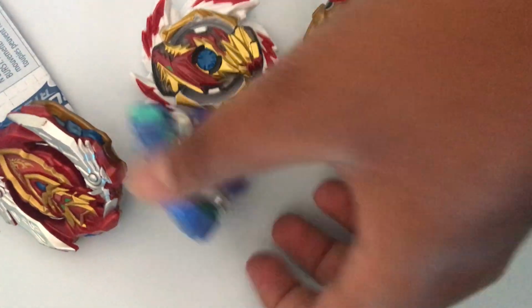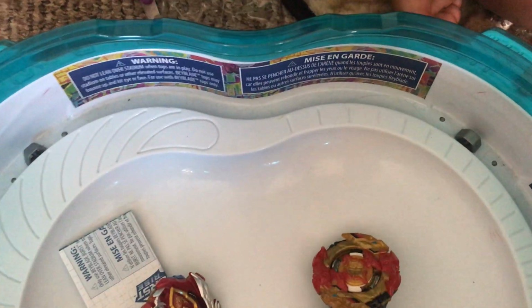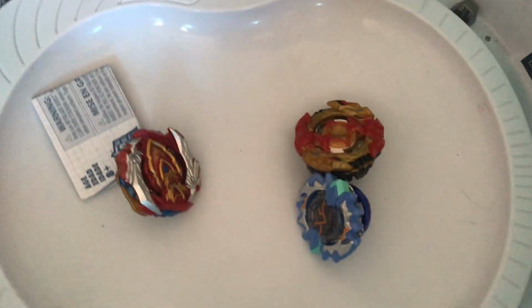Kind of feels weird assembling this. It just looks really small for some reason. And there's that one. Now we'll assemble this one. Boom. This is kind of tight. Now we'll start with the test battle.